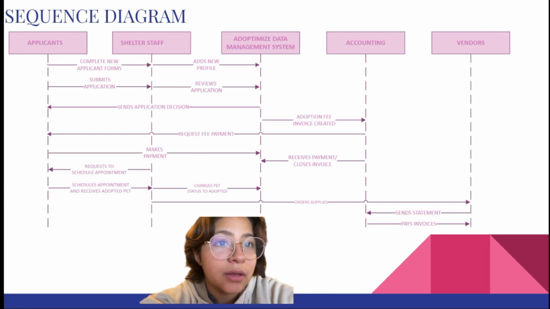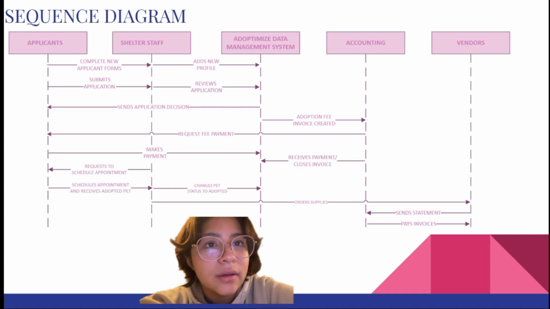Based on their review and their decision, the Adoptimized system will then send back the decision to the applicant via email.